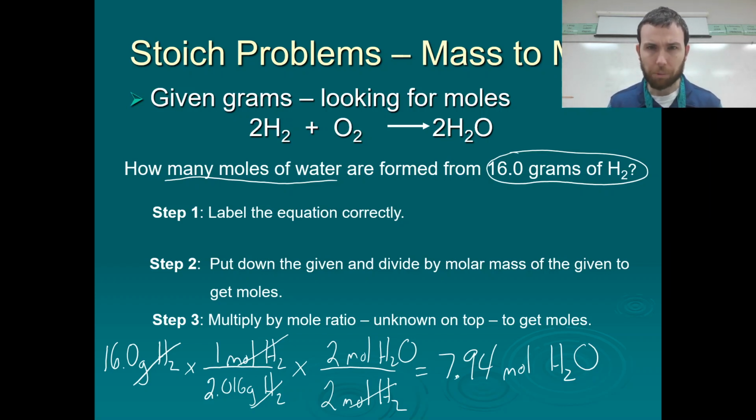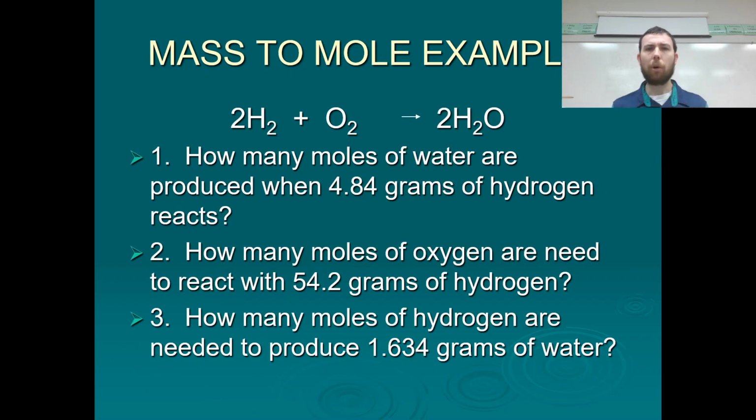So let's just take a look at those problems. Same equation. How many moles of water are produced when 4.84 grams of hydrogen reacts? How many moles of oxygen are needed to react with 54.2 grams of hydrogen? And how many moles of hydrogen are needed to produce 1.634 grams of water? So you got those 3 questions, and then you should have another 3 questions on the next slide.